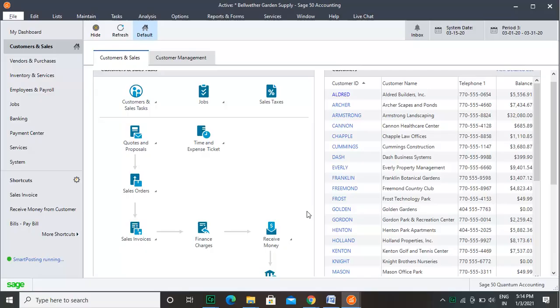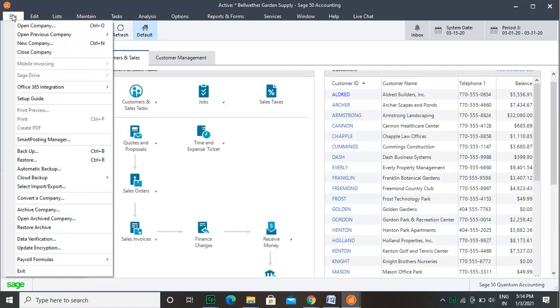To convert a company file from QuickBooks or DAC Easy to Sage 50, there are two methods. Select File, then select Convert a Company from the menu bar. Alternatively, you can also click the Convert from Another Accounting Program hyperlink in the Sage 50 screen that appears to open the Convert a Company dialog box. This dialog box lists the versions of each software program that you can convert to your version of Sage 50.